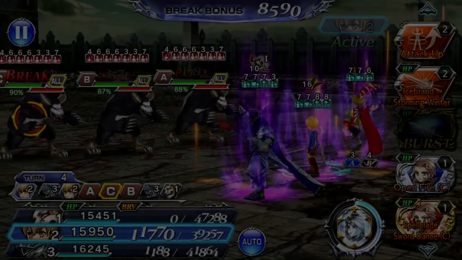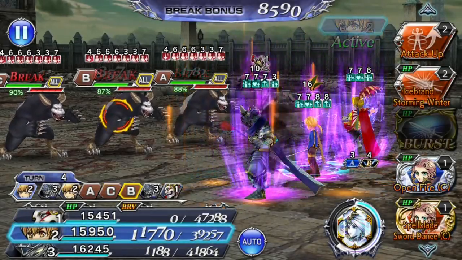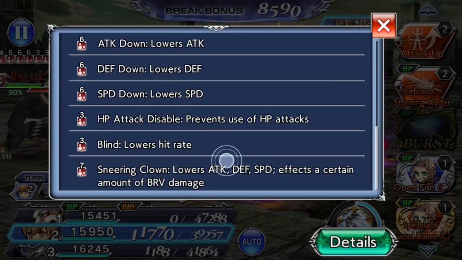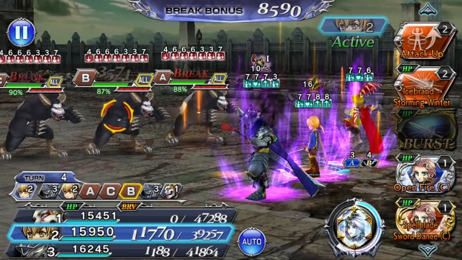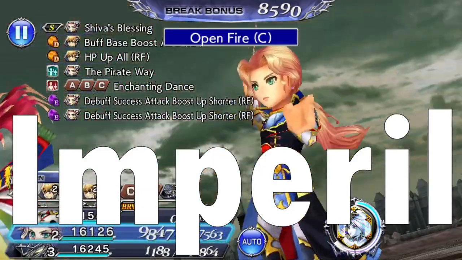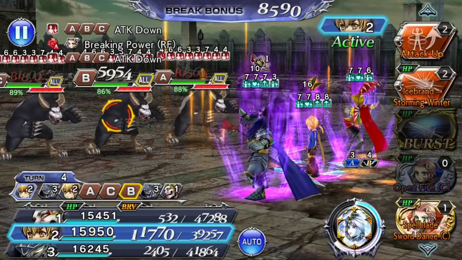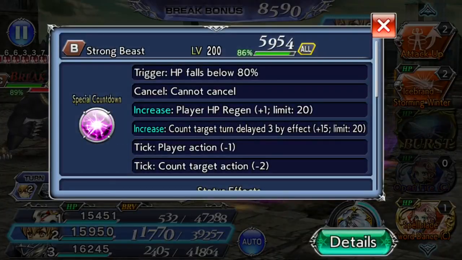Want Faris's Imperil? Inflict 7 debuffs, and then call Faris, and now you'll have just Enchanting Dance on all enemies, which means you'll have Wind, Water, Thunder Enchant, a stronger generic attack down, and Brv Damage dealt down on all enemies on top of setting their Brave to 0 after every turn.